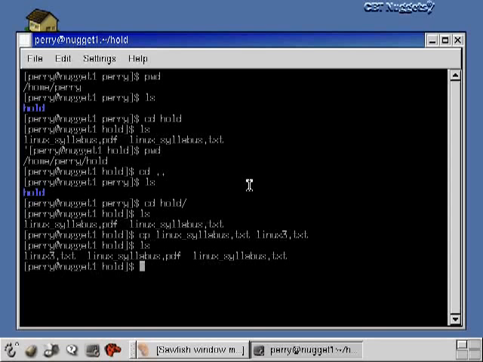All right, so that's command completion, and that comes in really handy, especially when you're dealing with long file names, and especially if you're like me and you're a really poor typist. You don't want to have to type out these really long file names. Command completion just saves you all sorts of keystrokes.